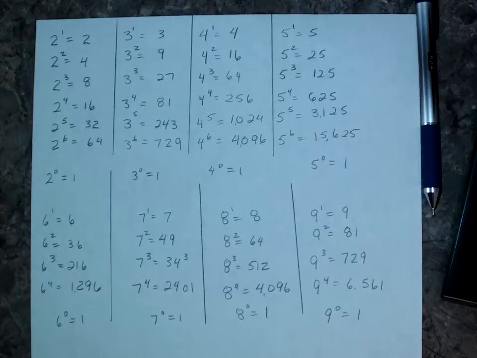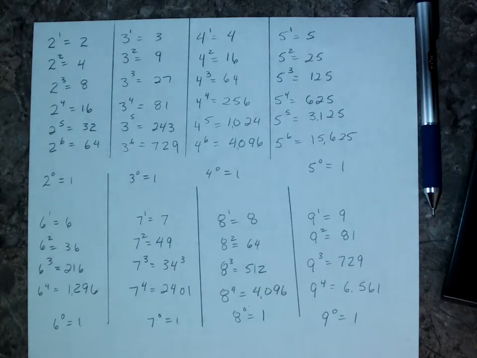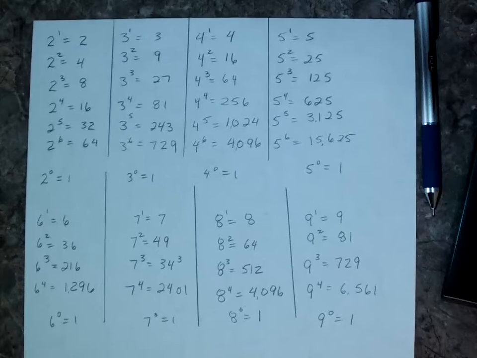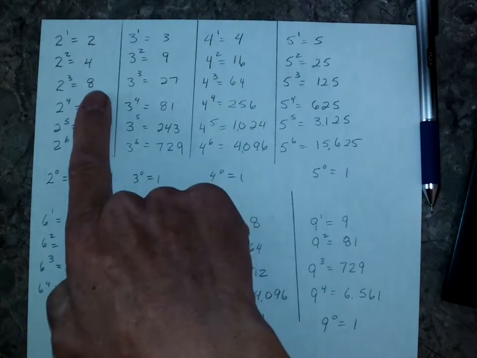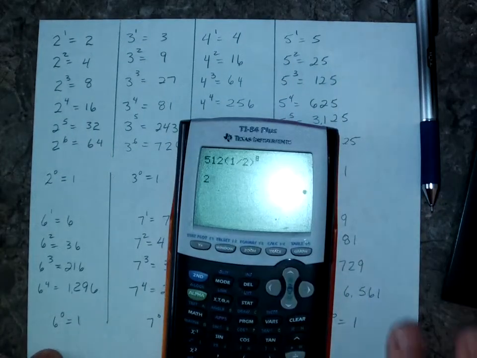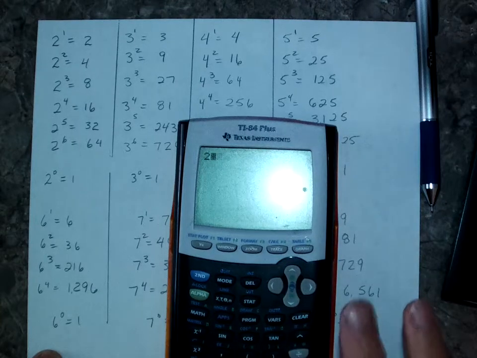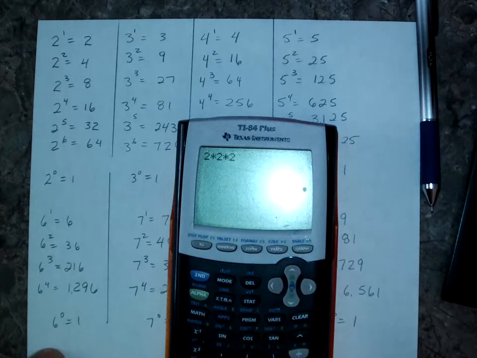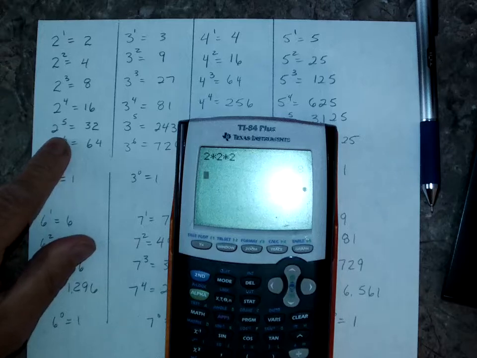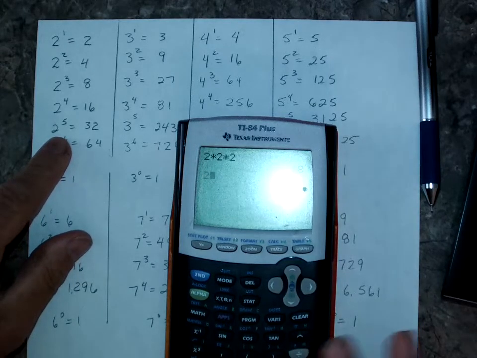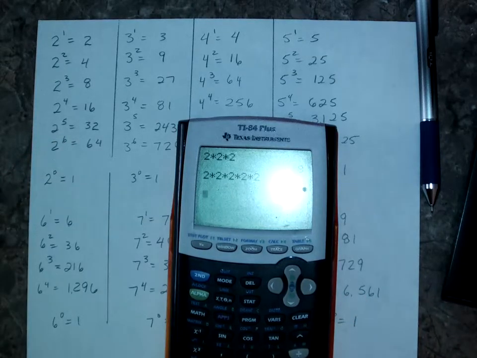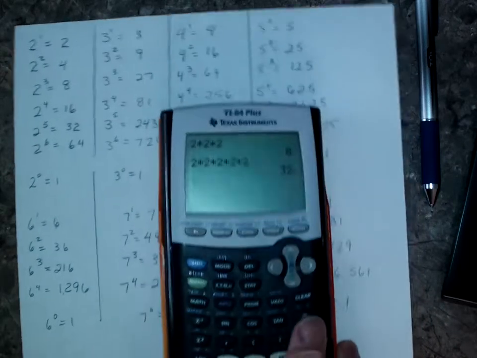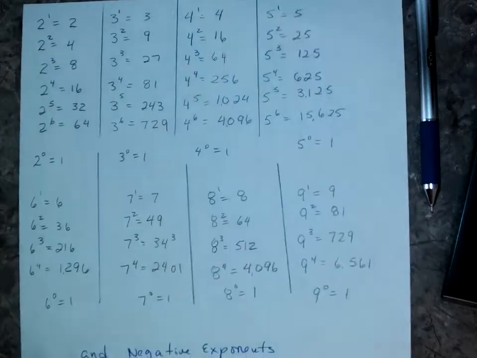Okay, so I took the time this morning to write all of these out. You guys can make a picture of this, copy it or whatever, but I need you to remember what these numbers are. For instance, 2 to the third is 8. That's because we know that 2 times 2 times 2 is 8. 2 to the 5th is 32. And that's because I took the time to go 2 times 2 times 2 times 2 times 2. And there's 5 2's in terms, so that would be 32, okay? And this is kind of like a lesson you guys did in pre-algebra in middle school.